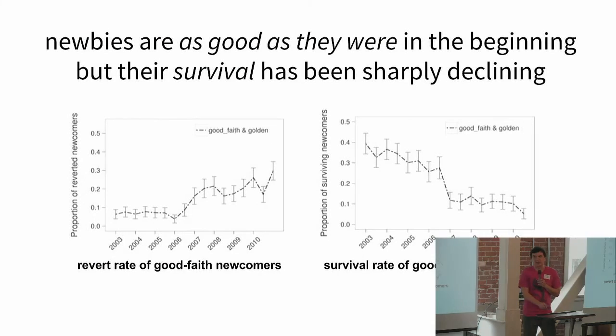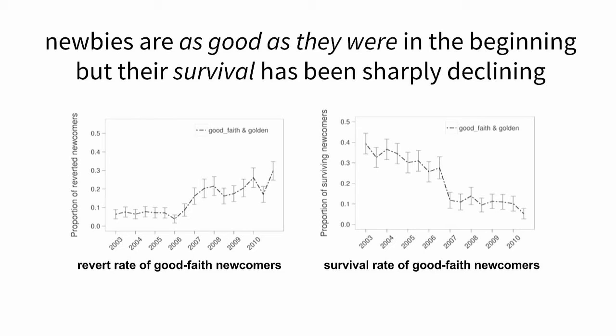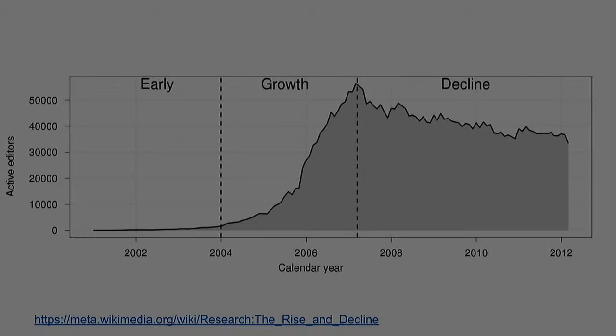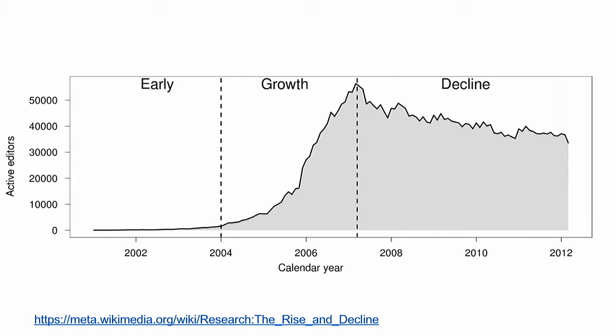And we know that if you're not a vandal, meaning if you're a good human being trying to edit Wikipedia in good faith, the chances that you get reverted on your very first edit grew by 2 to 3 times compared to when you joined the project in the early years. And similarly, your probability of sticking around for more than 2 months has declined dramatically over the years. This is really concerning because we need to have fresh blood and continue to grow a population of contributors. And why is this happening? Does anybody have a guess about why we're experiencing this problem?